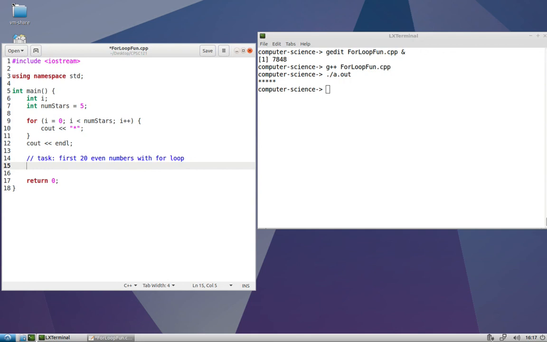When we solved our first 20 even numbers problem with while loops, we solved it 3 different ways. We can also solve our first 20 even numbers problem with a for loop, and we can solve it multiple ways using a for loop. So if you've got one solution for your for loop, go ahead and head back over to the code we wrote for first 20 even numbers with while loops and see if you can convert those other 2 approaches into for loops. It would be great practice.